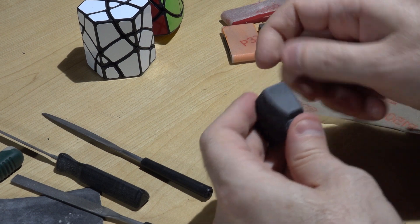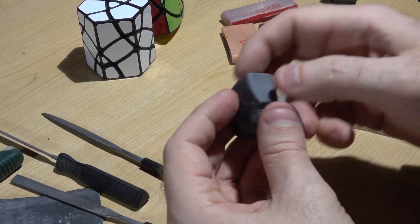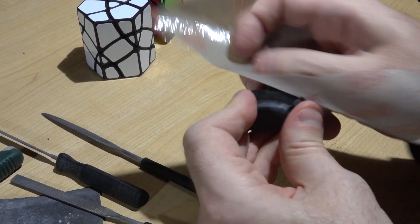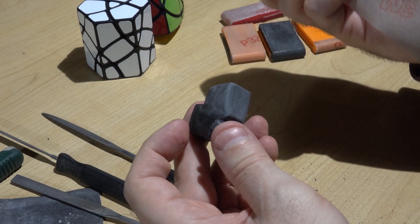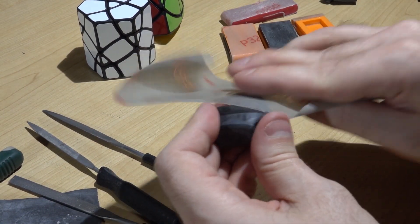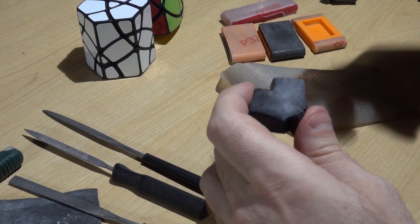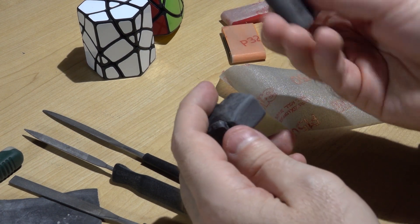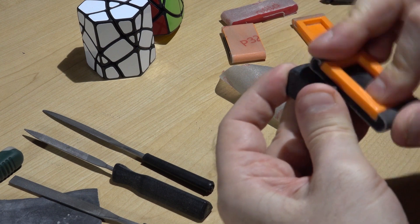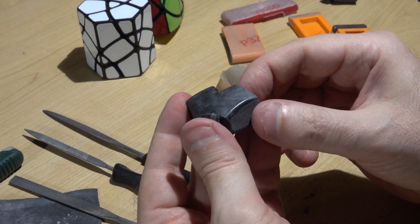Going from the file to the sandpaper, I can feel the difference. You want to go over these pieces enough — you'll feel where it's smooth, and if you feel a little burr just go over it again with sandpaper. If you get to a spot with visible lines, don't keep using sandpaper to get rid of it — go back to your file, get rid of that line, then return to sandpaper. It's basically up and down the chain: file, sandpaper, then finer and finer grits. This 1000 grit is quite worn but even so, look at the sheen coming off this edge.